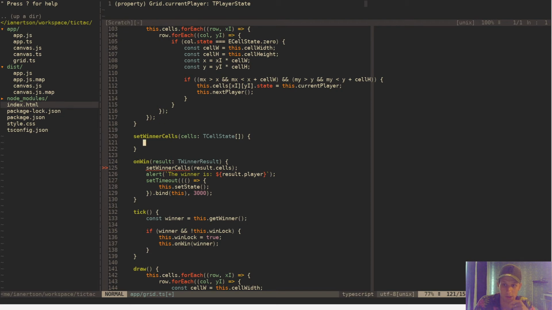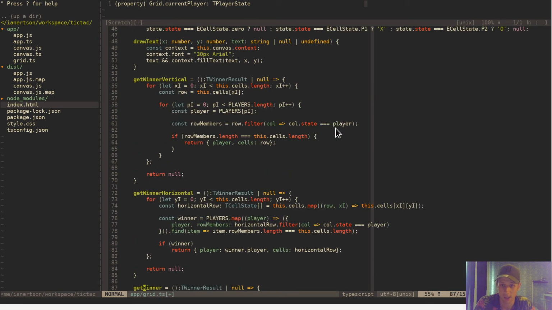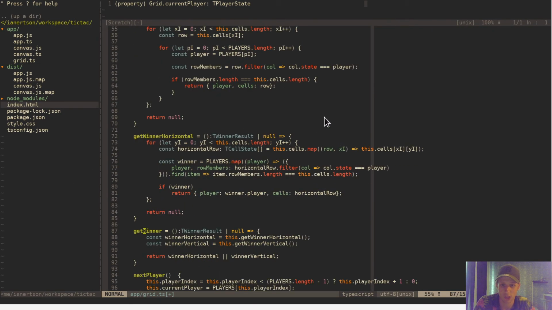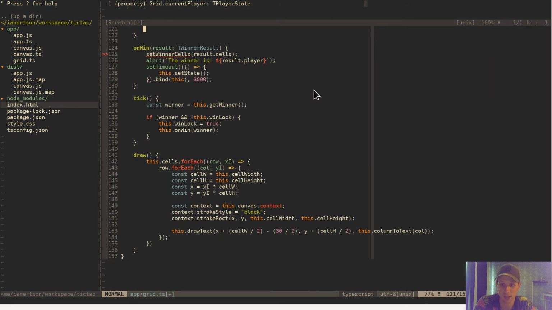So we could just set them like that, but I don't like to modify things. So what you really do want to do is map it somehow. When the winner wins, you want to have it mapped into the draw function here somehow.